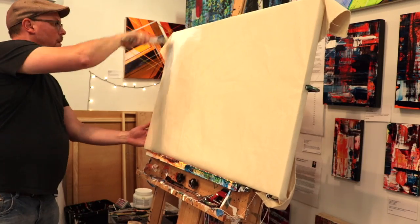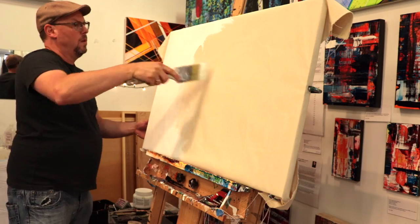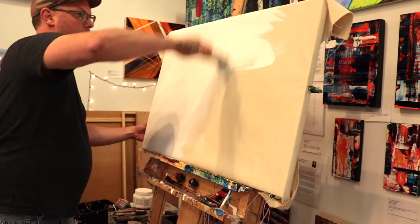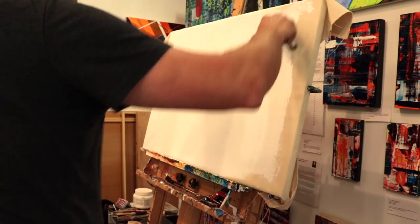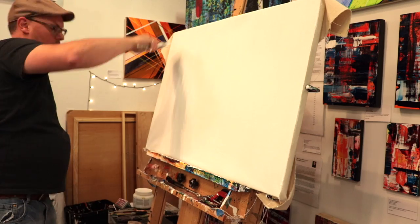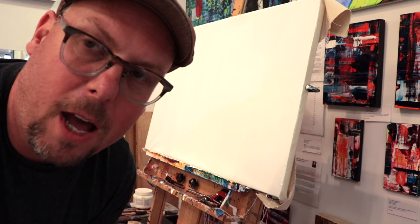All right, so now it's stretched, so I'm gonna add the gesso. All right, so I just added the first layer. I'll add a second layer, but I'm gonna skip it. All right, about ready to start.